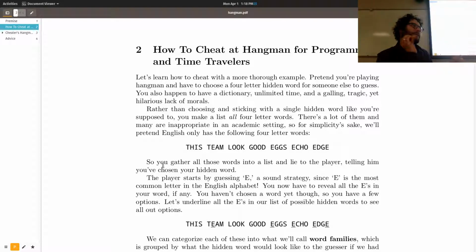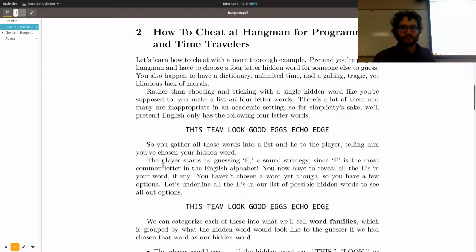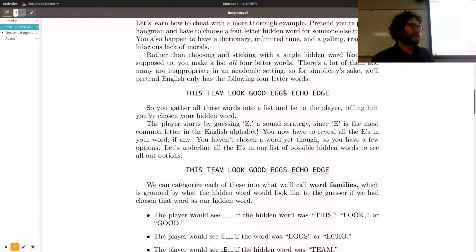Key 3, value list of strings, where it's the list of all the words that are 3 letters long. 4 is the key, and the value is a list of all the words that are 4 letters long. That's the other use of a hash map, categorization. So we gather all these into a list, and we lie, telling them, okay, I've got my hidden word.